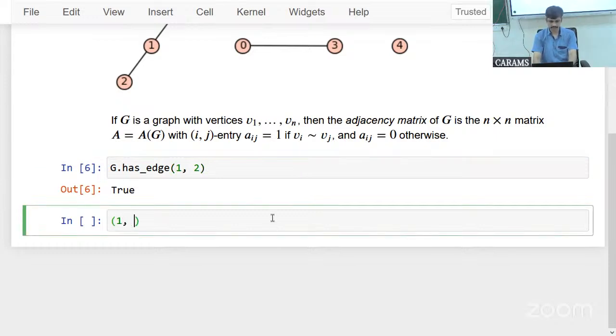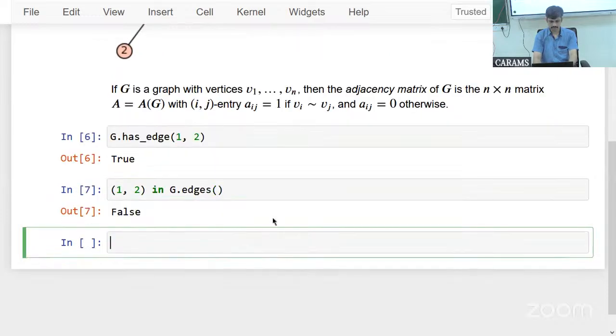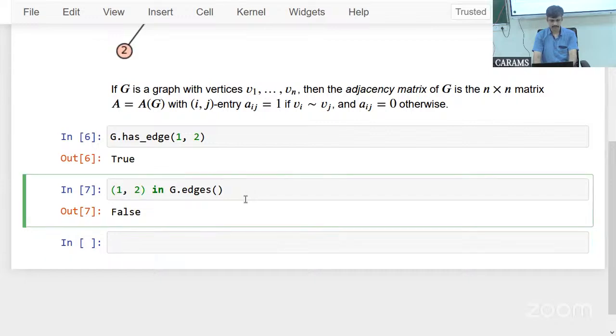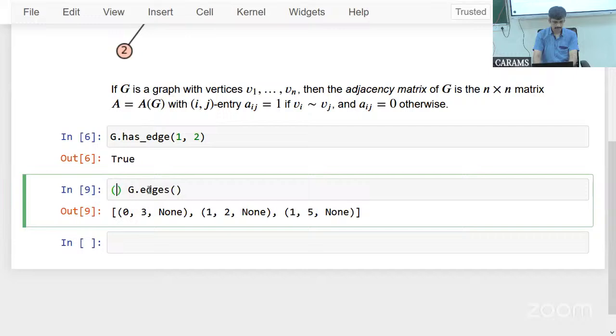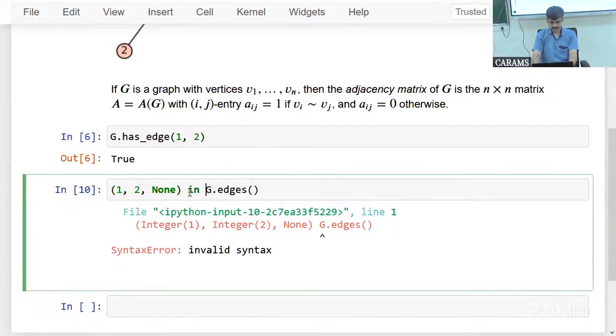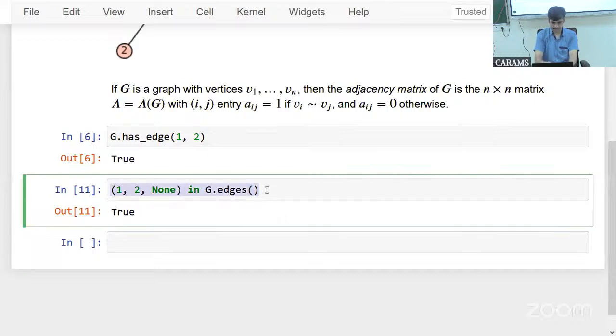You can do something like this, 1, 2 in G dot edges. But the problem is their order might matter. It's wrong here. This is not a good way at all. Okay, this way, 1, 2, none in G dot edges, which is unnecessarily complicated.